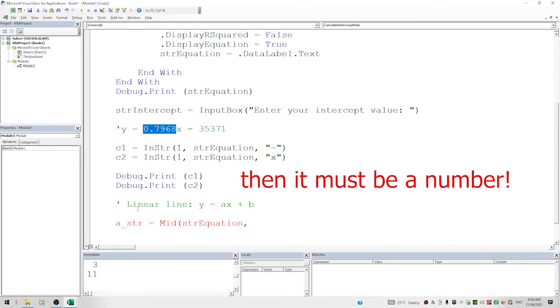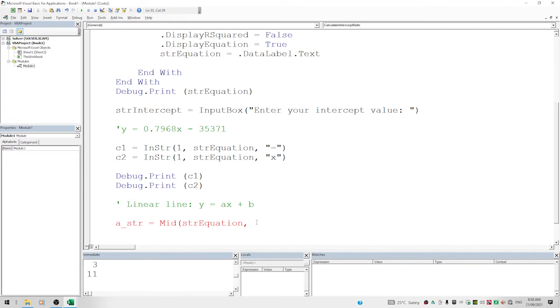So I want to go to location C1 plus 1. That means I'm starting just after the equal sign, and I want to go all the way to there, stopping just before the X.